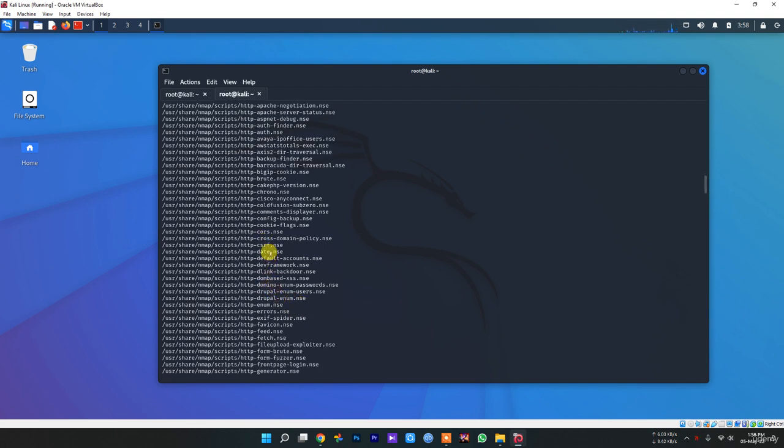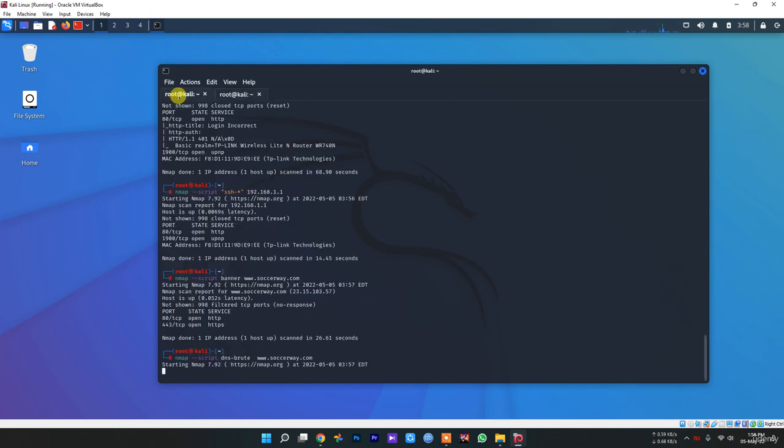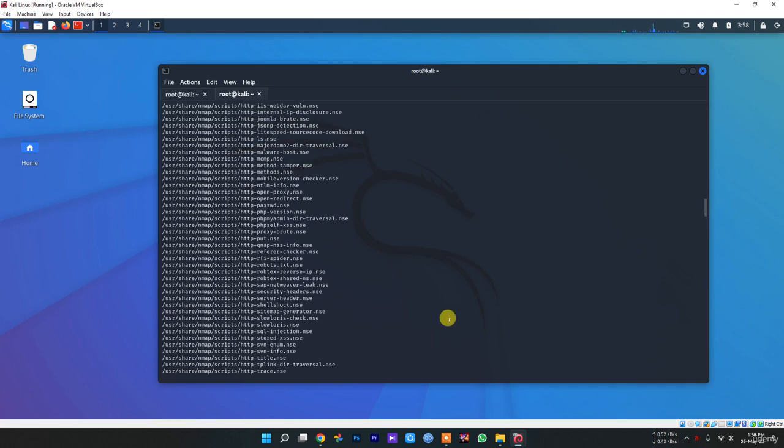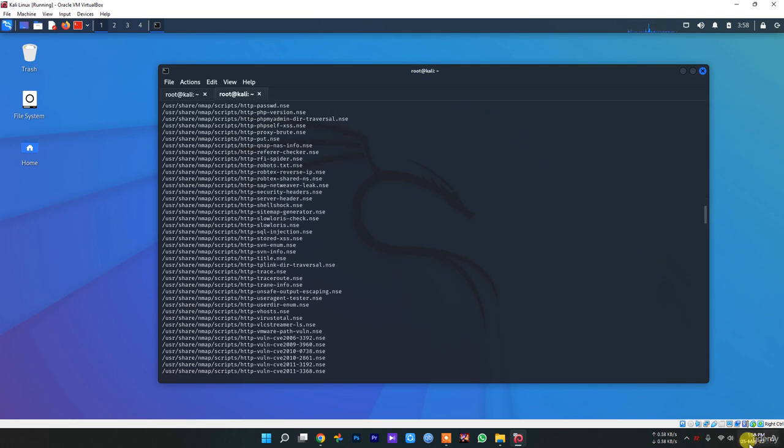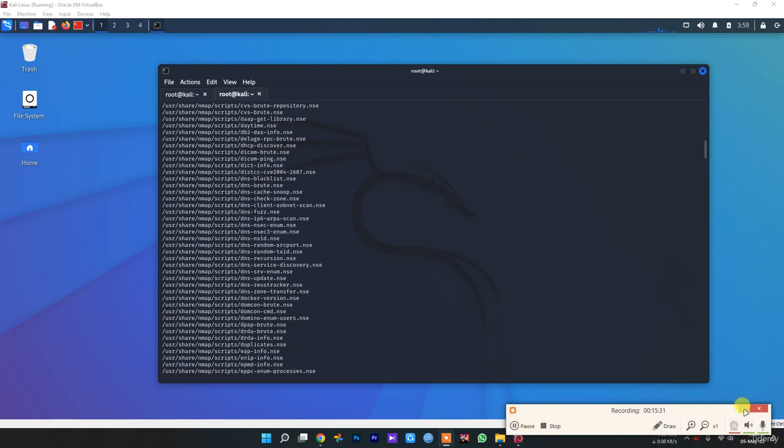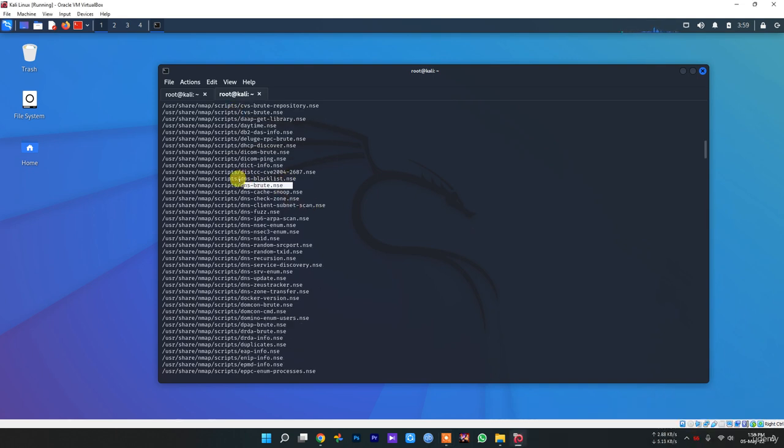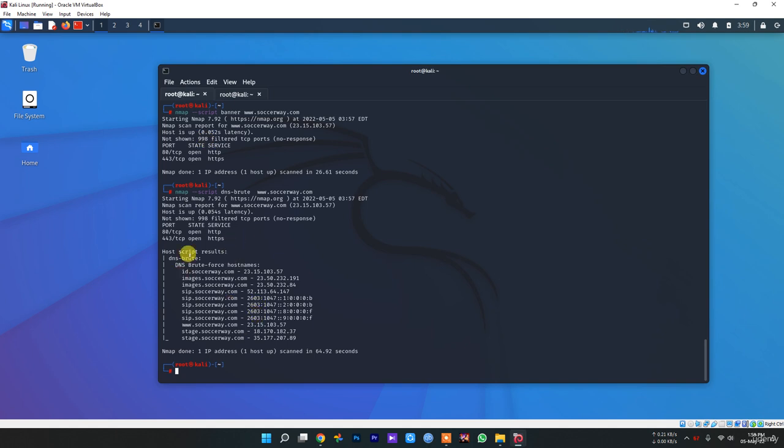So let's try dns-brute. So as you can see, DNS brute force, so we are using this script. As you can see, it brute forces the IP address. So this is the IP address of this website, and this is the images from this website, and also the SIP and all of those information can be DNS brute forced by just simply using the script.